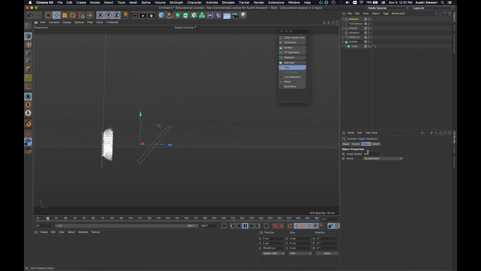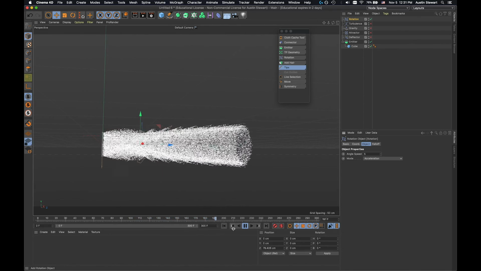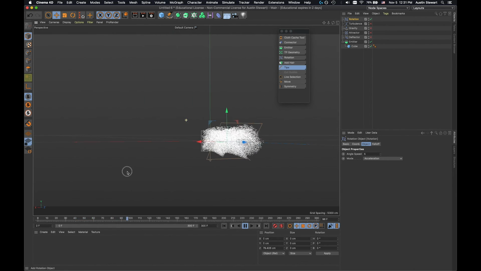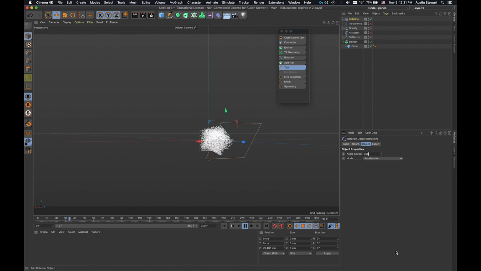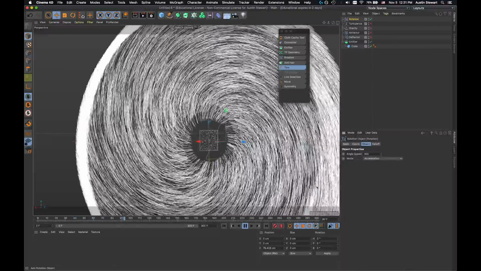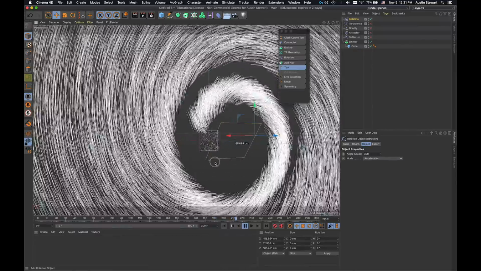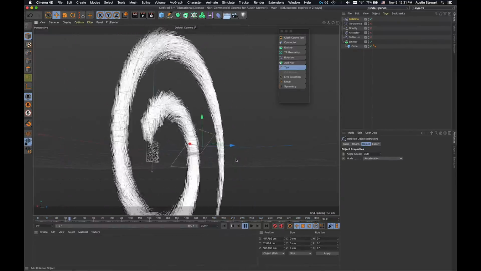What does matter is the angle speed. If I set this lower to, say, 5, I'm going to get a much slower rotation of particles. I'm going to rotate this view a bit. So it's just much, much slower. If I change that angle speed to something higher, like 300, I'm getting rotation, and also a crazy torrent of particles coming out of here.